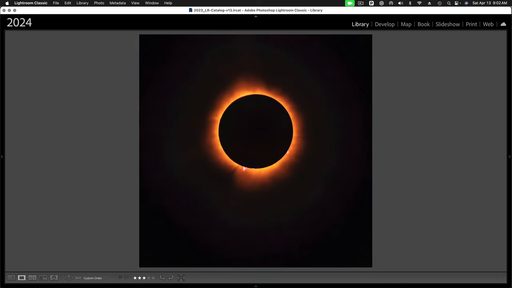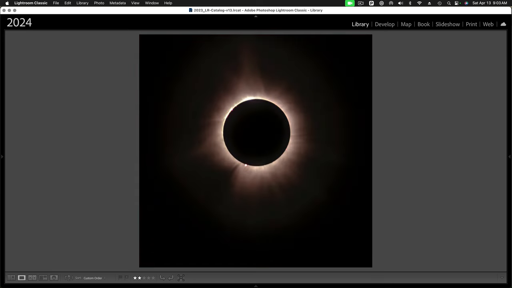When I underexposed a little bit more, that's what happened. So I got a much tighter corona. I could see the solar flares there, right here in the lower area of the disc. But I also managed to capture those same solar flares with white light. So this is just the regular exposure.